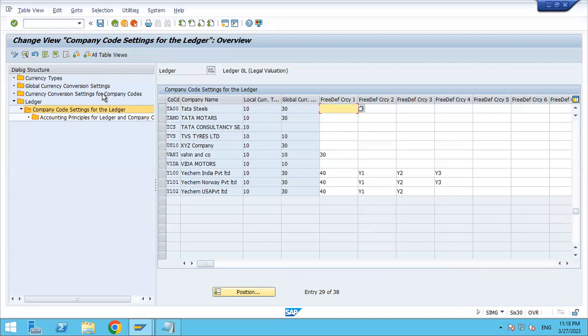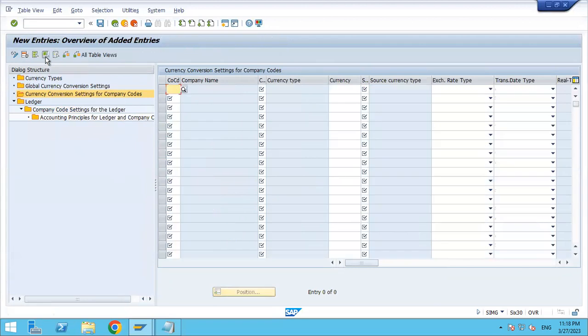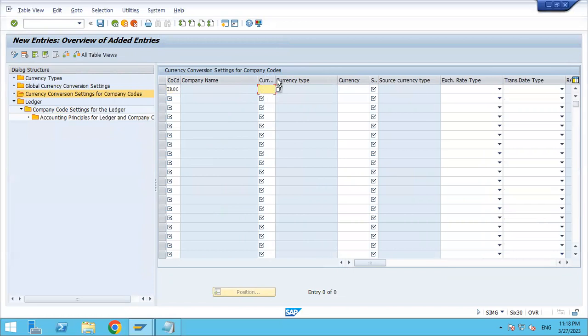So you have to go here, currency conversion setting for company code, double click here, enter. Here what you need to do is click on new entry, give your company code here, TA00. Just take the currency type as 20 and source currency is your company code currency.